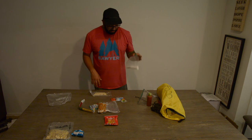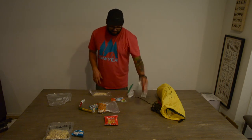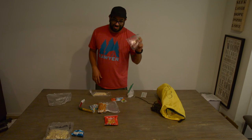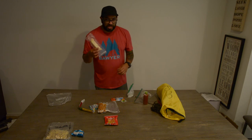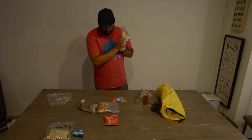So breakfast, I'll have some Ignite by Mountain Ops. I have some Tapatio, some big bottle, because I love Tapatio. Who doesn't? All the guys over at Outdoors go crazy for this. So, big bottle of Tapatio. I'll have a tortilla with cheese and pepperoni in it for breakfast. So, boom, those are my breakfast items.